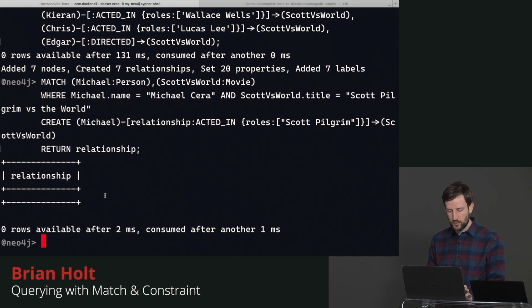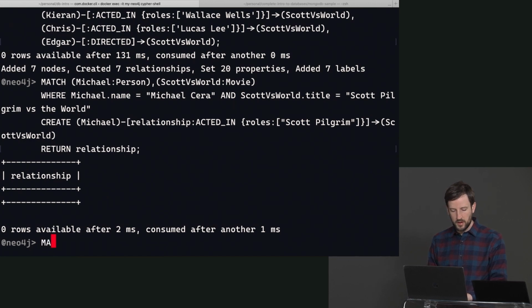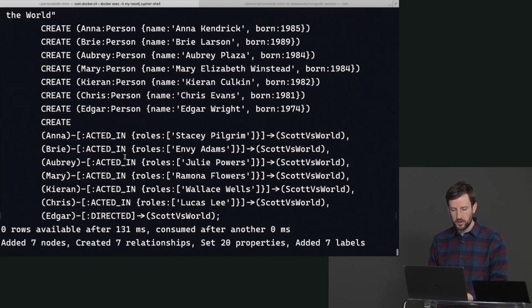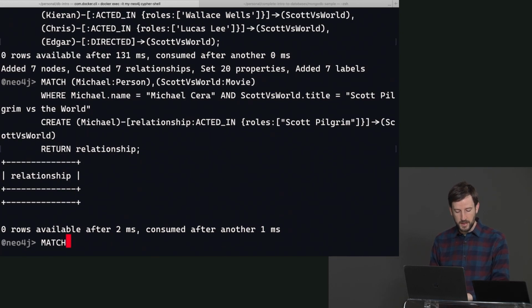So let's go ahead and write another query now to query for the relationship. What I'm going to do here now, after I've done this, we're going to start looking at Aubrey Plaza because I think she's very funny. And we're going to match P person acted in, directionally towards movie, M movie.